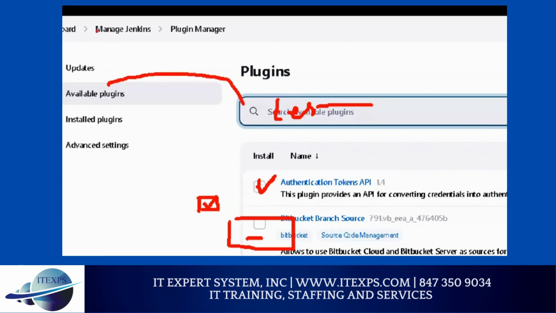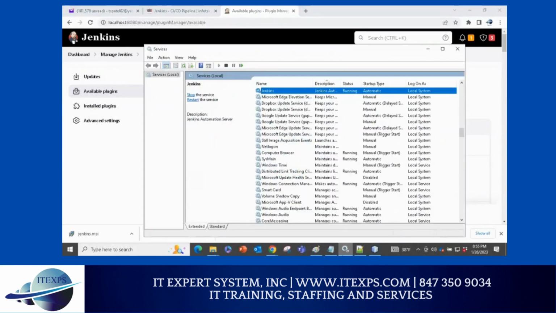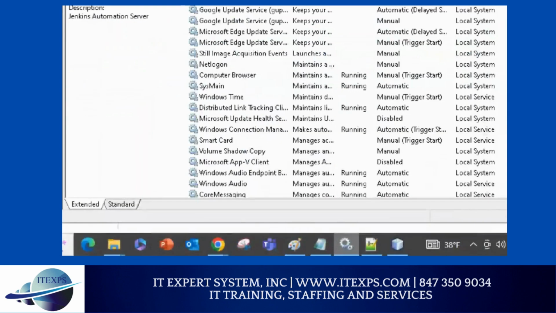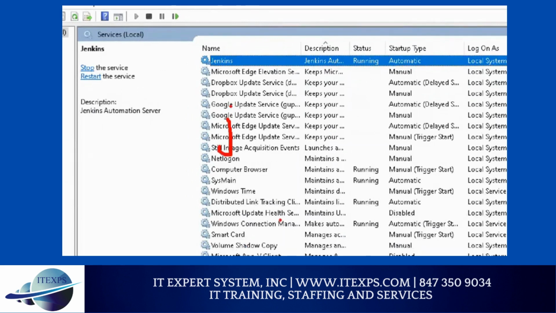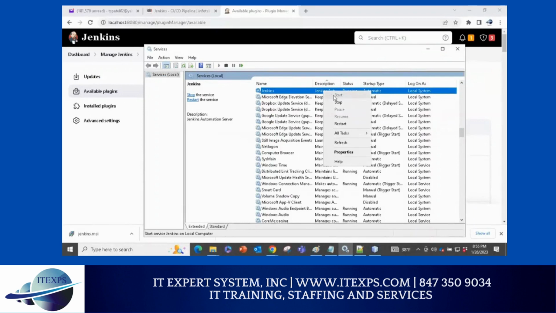Now, at this moment, most likely your machine might be doing certain things. I don't like to wait too much. So what I'm going to suggest is go to our services. You already waited for a minute. Now press J here in services. Press J, and you will see Jenkins there. Right click on that and restart. So first you need to press J.